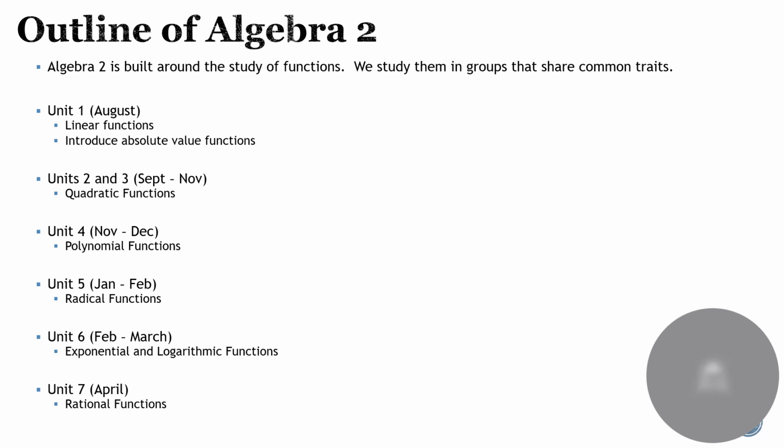Coming back after the break, radical functions take up January and February, and we also get a little bit into how to solve those equations and expand on what you already know. February through March is a critical unit. That is exponential and logarithmic functions. That's really, really important to pre-calculus. Also my absolute favorite unit that we teach all year. And then unit 7 is rational functions. We'll cover that in April, probably the end of March, early April, depending on how well we can pace that.